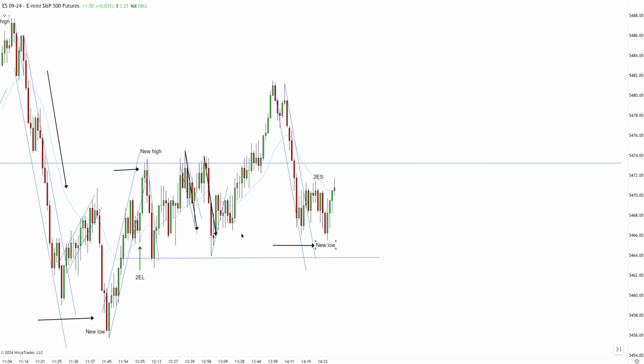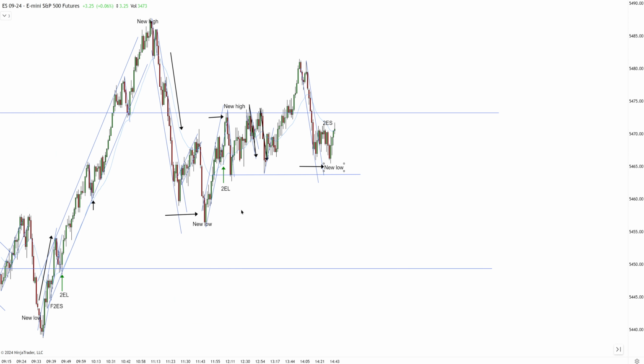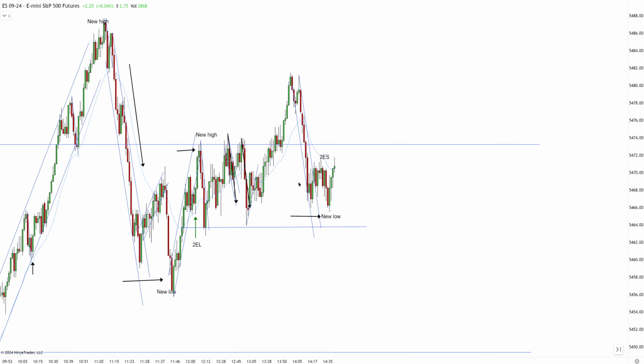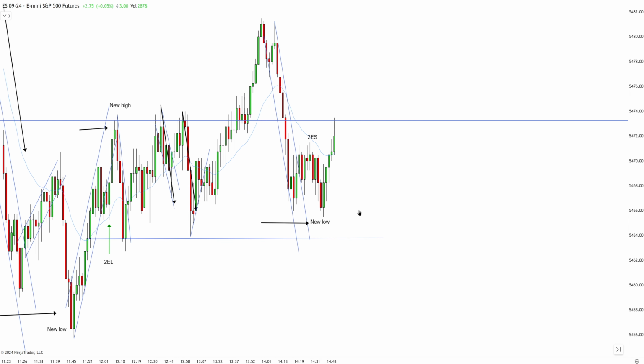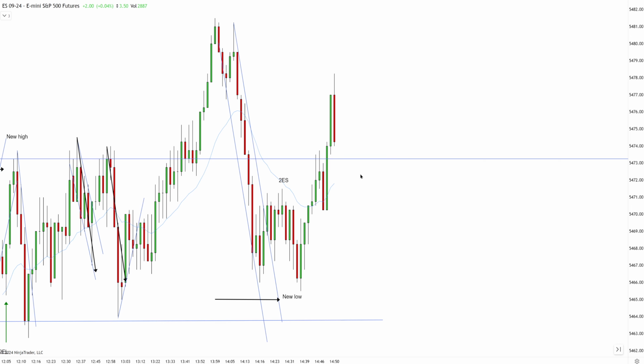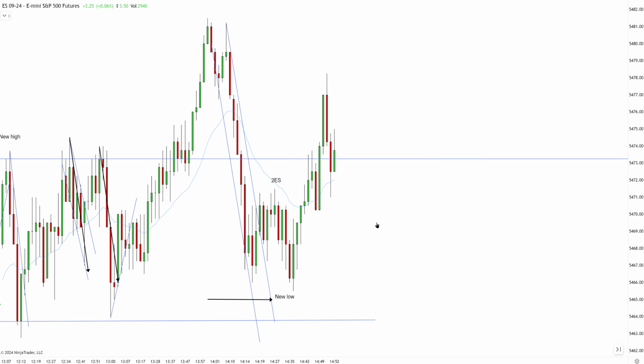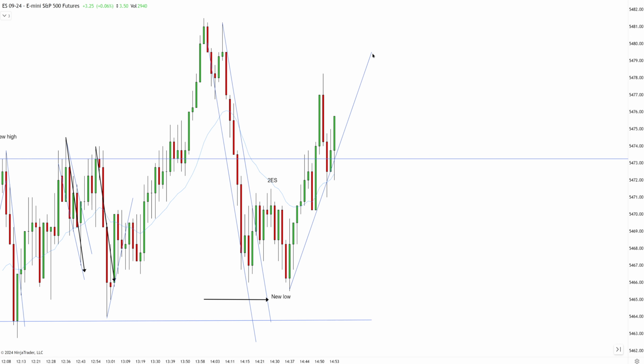Now, one thing that can help us understand what is the bias is the fact that we're not reaching the support, and you can see how there's empty room at the bottom, and for the most part, we're breaking the resistance. So the resistance is getting a lot of confirmations, and in fact, we're breaking it, while the support has no confirmations, and we have high lows. So there is bullish imbalance present, which means after breaking new low, and we're not even testing this minor support, this massive push above EMA is now indicating, combined with the imbalance, that there is right now a brand new uptrend developed. So I'm going to copy it, put it at the other side.